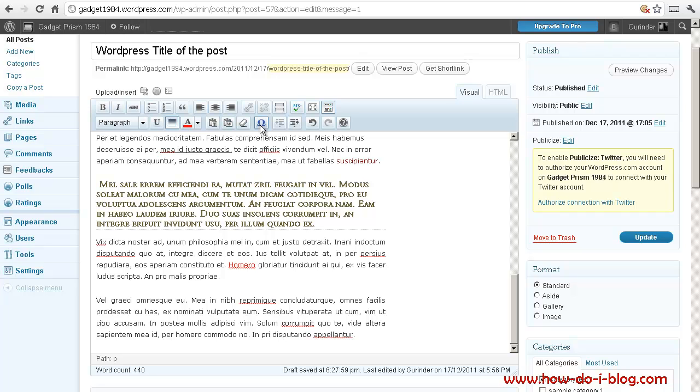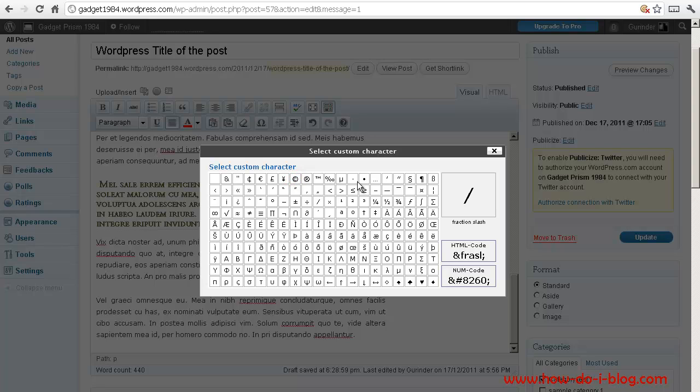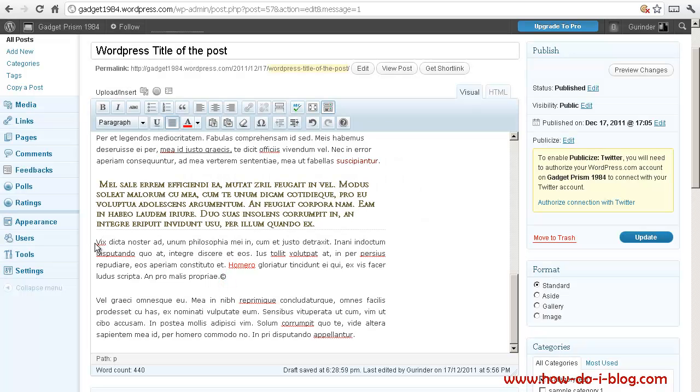Now this sign, omega, what it does is, if you want to add a symbol to your content, you can simply click this. First select the place where you want to add a symbol. For example, we add after this paragraph here. Select the symbol, and it will give you options for which symbol you want to add. So let's select this copyright symbol. Here you can see a copyright symbol has been added, right?